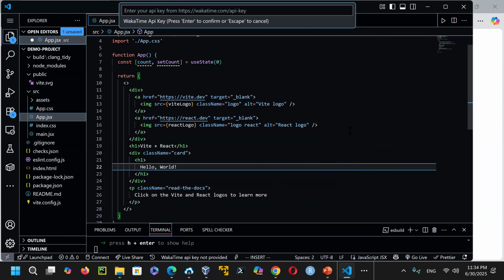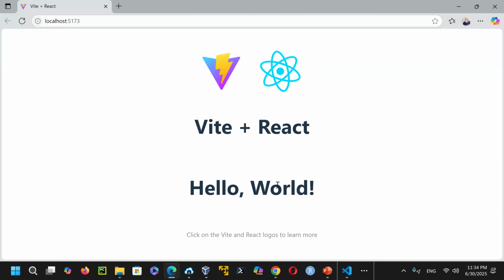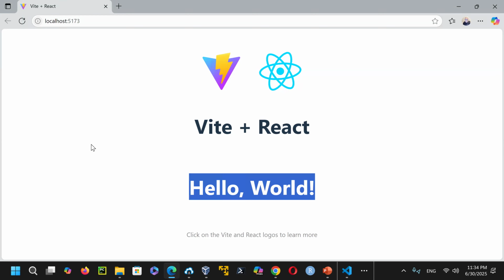Now I need to save it. Escape, Shift W Q. W is good enough. So I'm just saving it. Now I change it, saving it, and then right here hello world comes in. How fast it was there? That's HMR, which stands for hot module replacement.